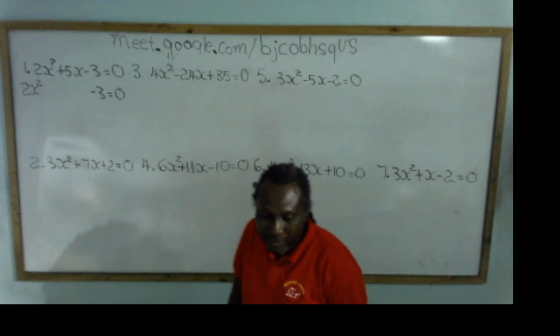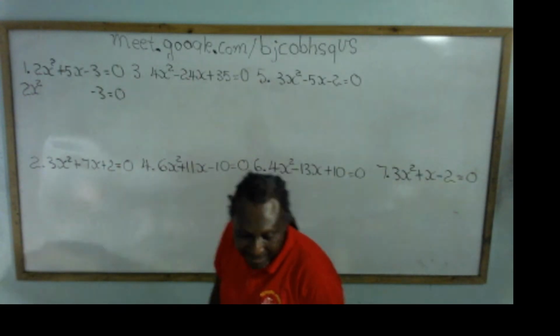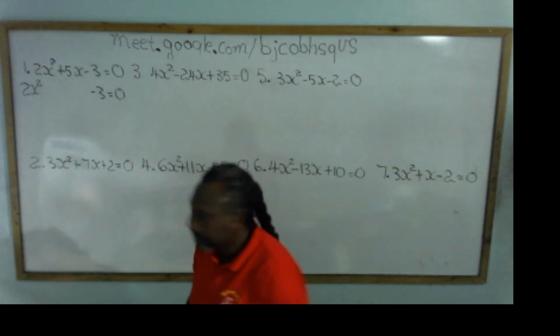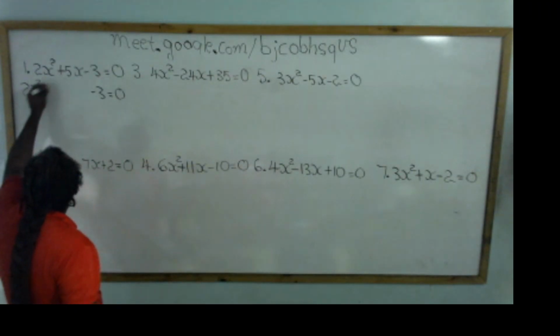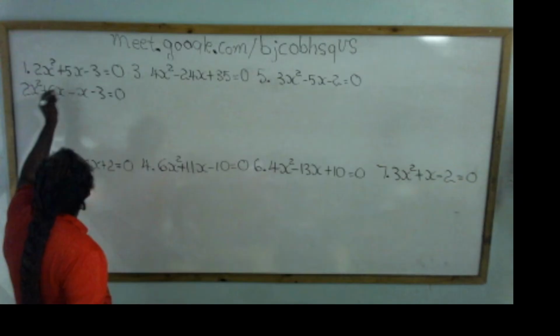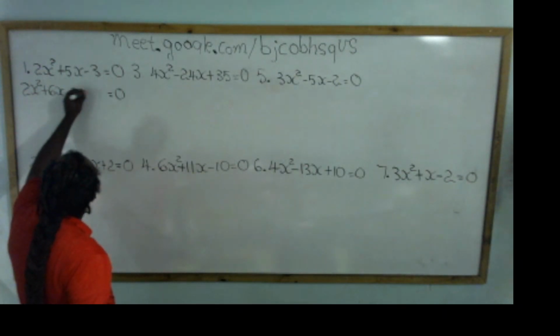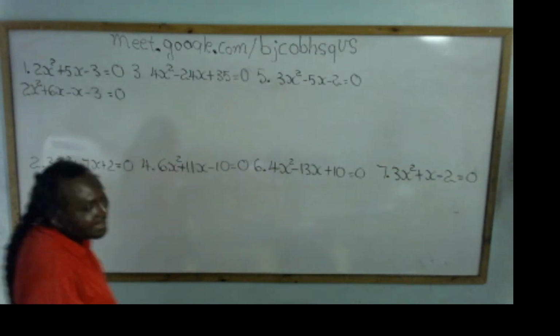Students, when you're giving your answer, give it with the correct sign. Yes, so I have here the correct answer with the correct sign. That's nice. So we have now plus 6x minus x minus 3. And of course, it is time to factorize by grouping.